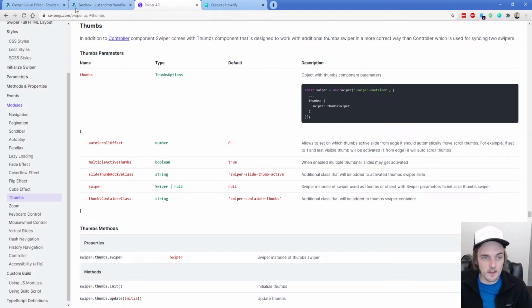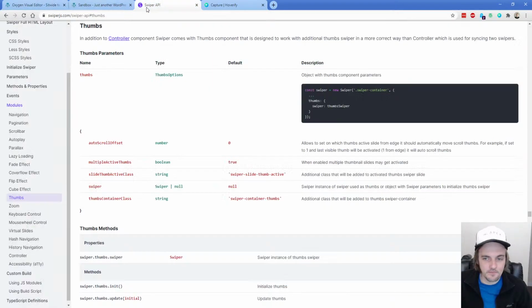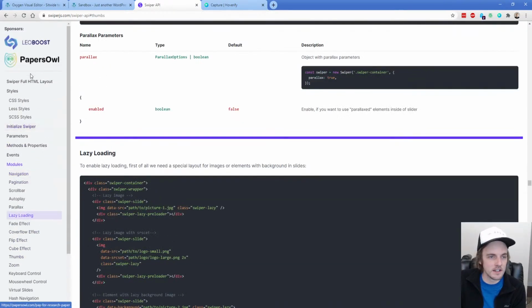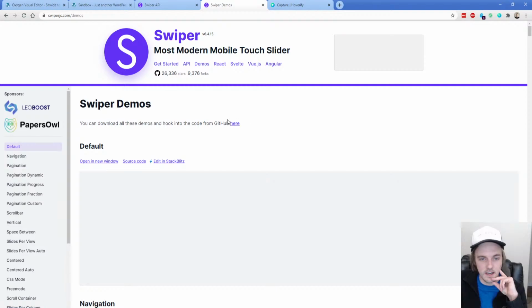So that says constant. Where else do we have that? I've already seen that in here somewhere, I thought. Maybe not. That's another thing for me to try to look at, is the thumbnail component. I wonder if there's an example. Let's see. Let's go back to Swiper, the home page, see if they have any examples, because I want to see what they're talking about.